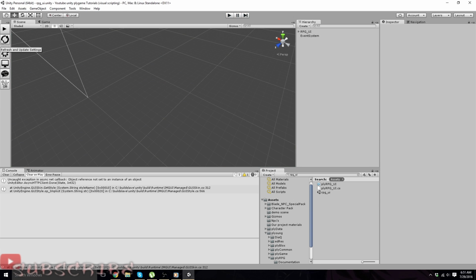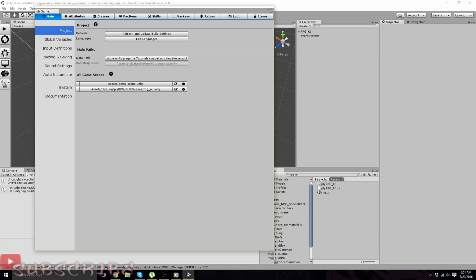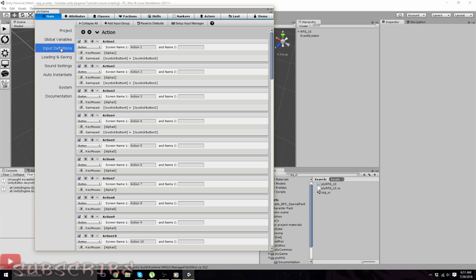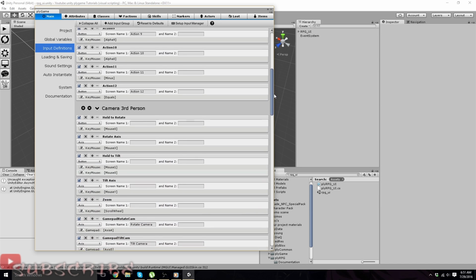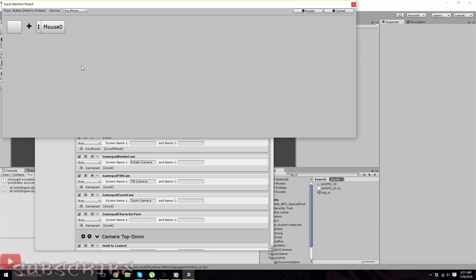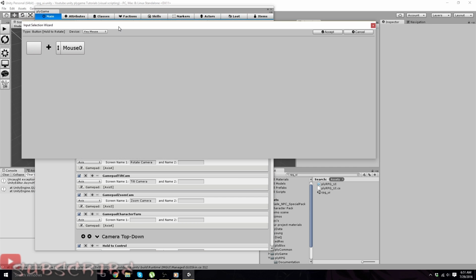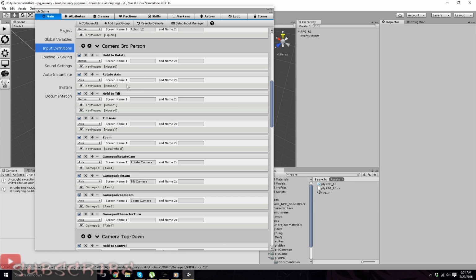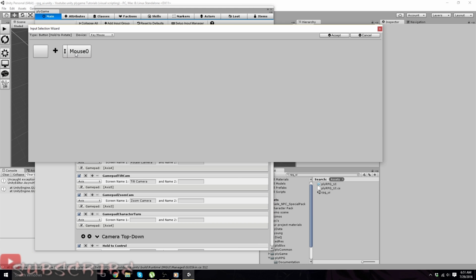Next up we want to change our left click from being the free rotation to our LeftAlt. So open up our main editor here, go to input definitions. Since we're using the third person controller and camera, we're going to look for third person camera third person, I mean. We're going to grab the hold to rotate, mouse 0, click on the little button that's right next to it. If you didn't see that, it's just a little pen and paper looking thing that's really tiny. Just click on that anyway, and then click on this.